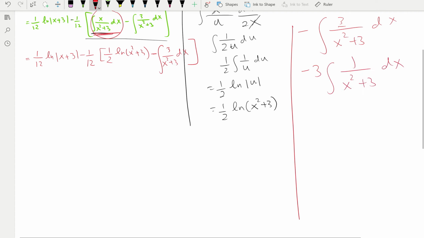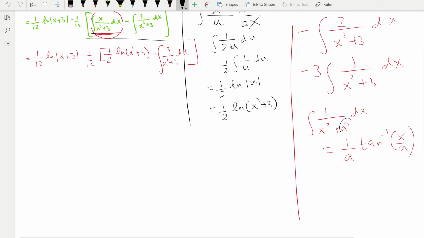Now here we can use tangent inverse. So we discussed this. When we have irreducible factors, we use tangent inverse and the integration by substitution, right? So we learned the rule that if you have a function like 1 over x square plus a square to integrate with respect to x, the answer will be 1 over a tangent inverse x over a. Alright, so now what is a here?